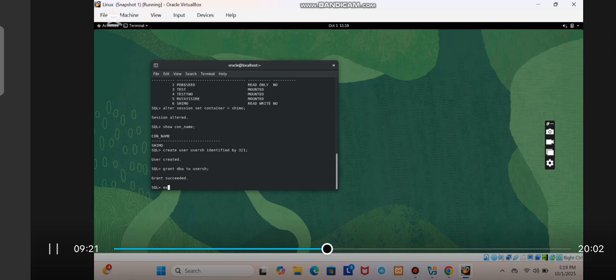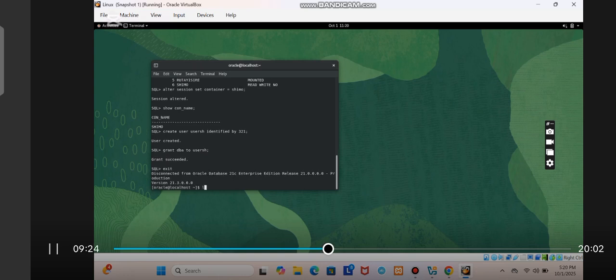I just have to move to the other task, which was to create a template.